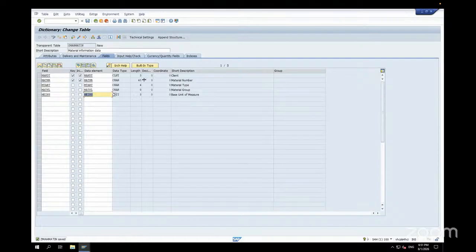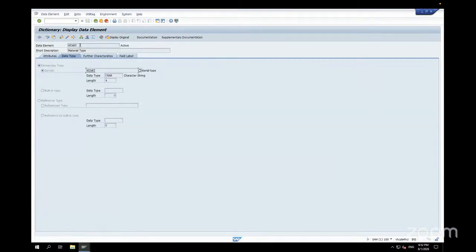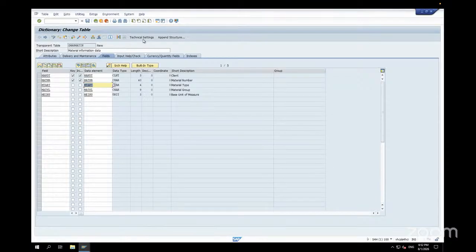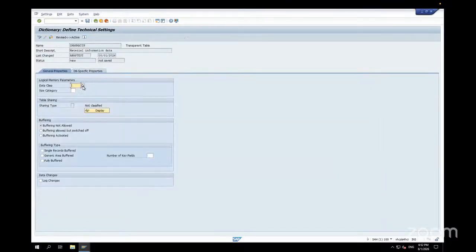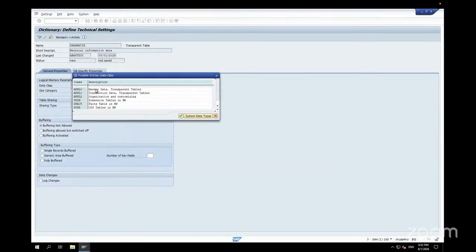When you go to the table, next to technical settings, these are standard data elements. How do you know? Double click here. This is standard SAP created, because it does not start with Z, SAP has provided this. Okay. Technical settings. Data class. What is the purpose of data class?